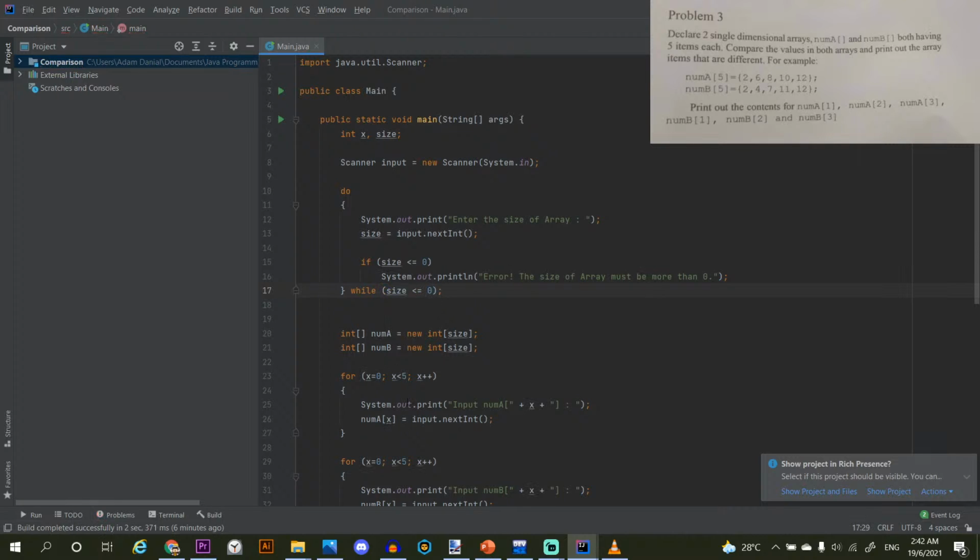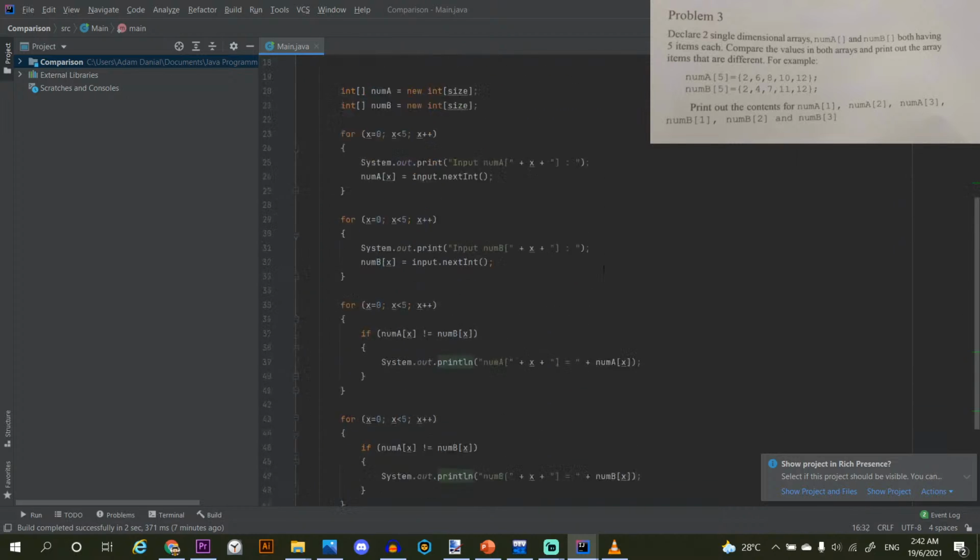So what this means is we are going to run this piece of code first. Basically this do loop will run the code first, and then we will check the condition later on. However, if we do while here, it will run the condition first, and then it will run the code, which is not what we wanted. Okay, so we are going to do this piece of code and then while.